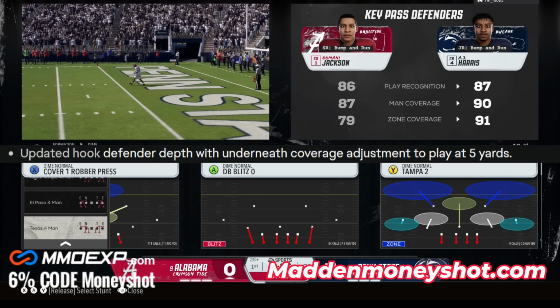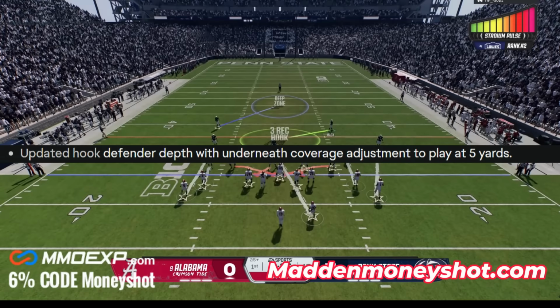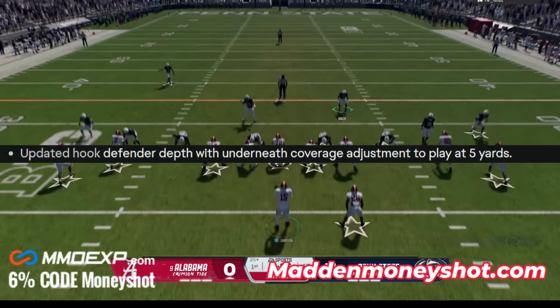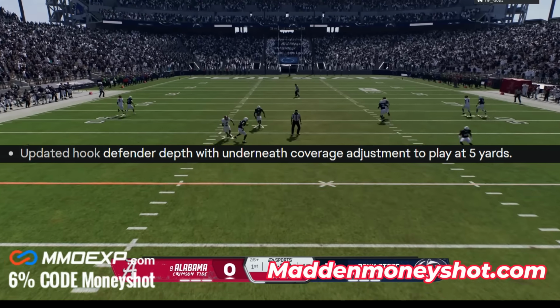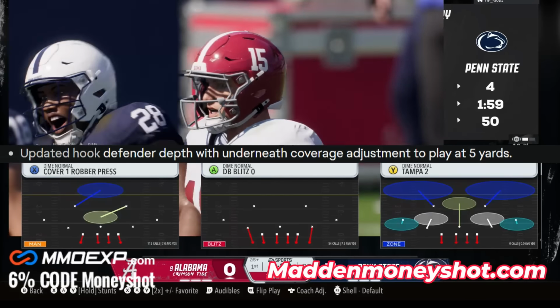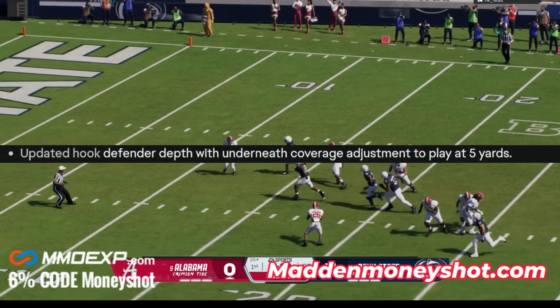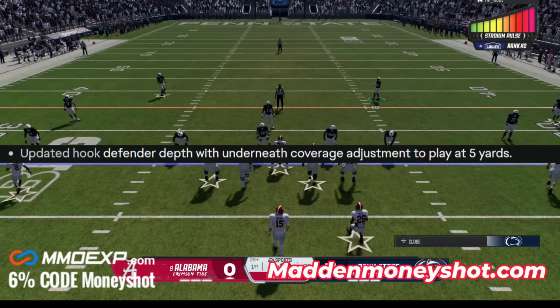On defense, they talk about some coverage adjustments that they made as far as hook zones specifically, where they say that when you're playing underneath or you're playing over the top, a lot of times you would only see an adjustment change to the flats. So if you're in a cloud flat and you play underneath, you can turn to a hard flat. Well, now they also made it so that if you play underneath, the hook defenders in the middle of the field, the yellow hook defenders, are going to adjust their routes to playing at 5 yards.